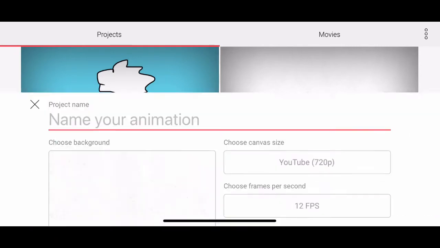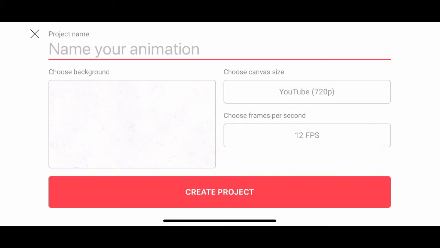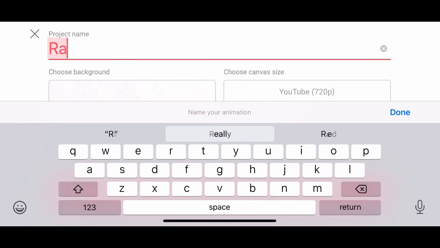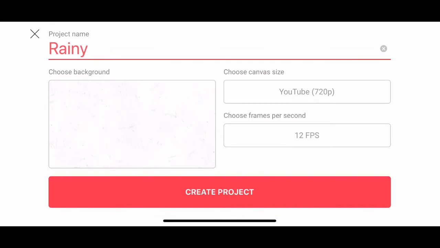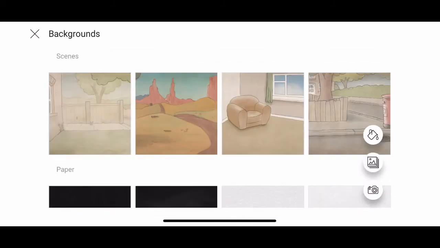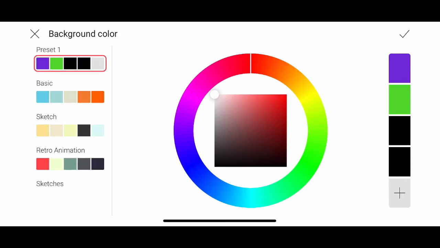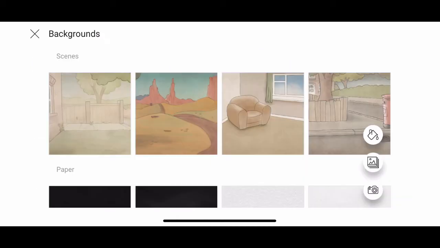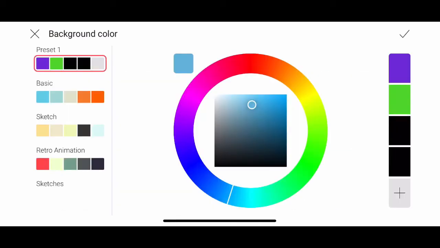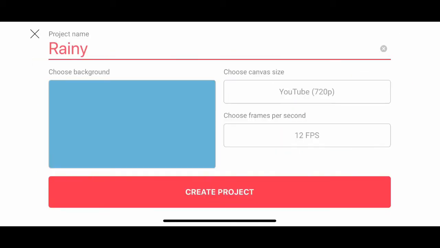Enough. Let us begin. I'm going to tap the plus button, and I want to make a cloud that rains, has some rain coming out of it, so I'm going to call this one rainy because I want to. I'm going to tap on choose background, and I would like to get a blue background for every single frame of our animation. So to do that, on the right side, I'm going to tap on the paint bucket tool. And I am going to find a nice sky blue. How about that? Tap the X. No. I will tap the check mark in the top right corner. And otherwise, I'm ready to go.